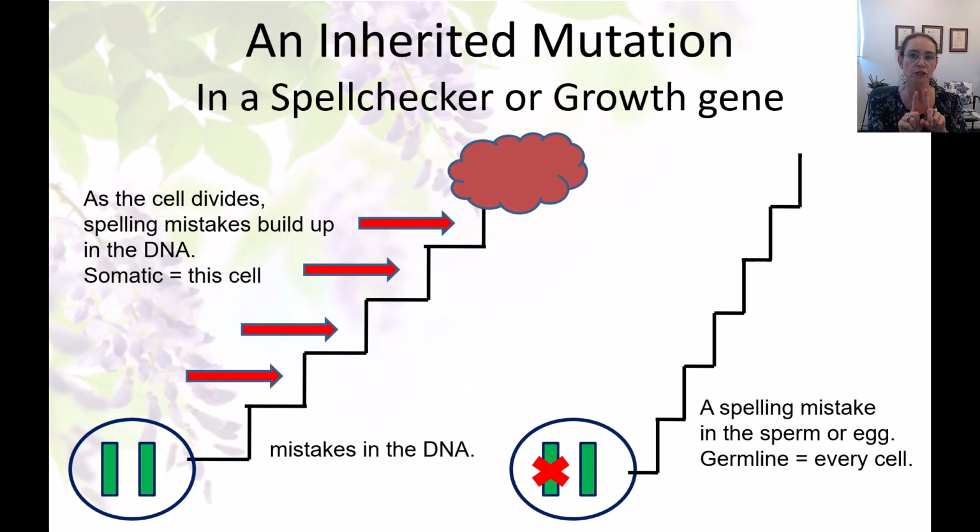The genes that tend to cause trouble in cancer perform 2 key roles. The first group you can think of as spell checker genes. Their job is to look for and fix the mistakes that build up in the DNA when cells are dividing. If you inherit a mistake in a spell checker gene, it was there when you were 1 cell and it'll be in all the cells, but you'll still have a second working copy, at least for most of these genes. And that's because they're just too important.